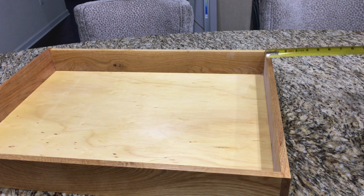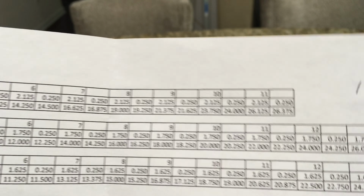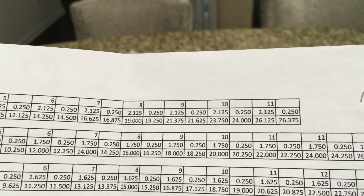And then there's going to be 14 of them this way. So that's kind of how I did this. And as you can see, I played around with some numbers, knowing that I needed to end up somewhere around 26 1/4 wide. Then of course I worked around a little bit, so that's 19 3/4, and I'm working with 19 5/8, so I'm close enough.